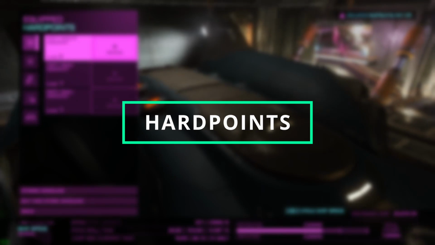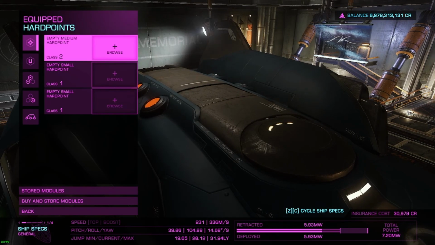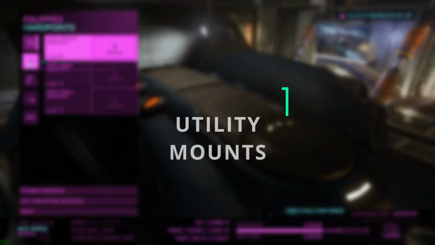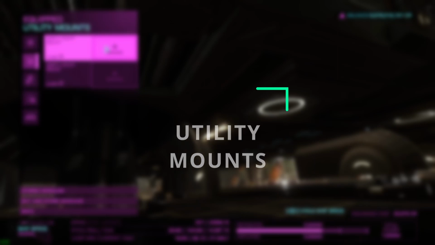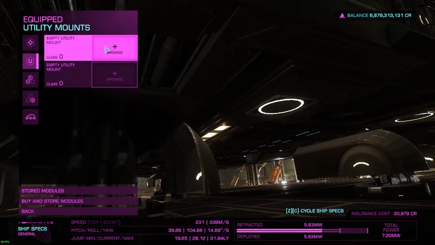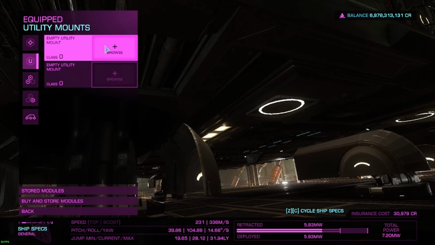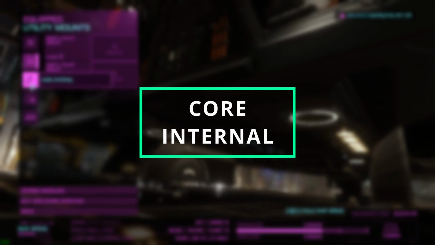So starting off with the hardpoints, because you'll be doing some trading, you don't actually need anything in your hardpoints, so it's best to just leave that blank. Next is the utility mounts. Once again, because you'll be doing some trading, you don't need anything in your utility mounts. It is up to you if you do decide to put anything in there, but I really think that it's unnecessary. Moving on to the core internal.